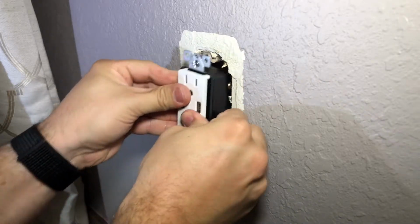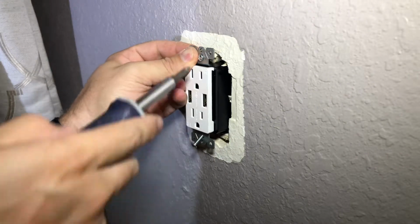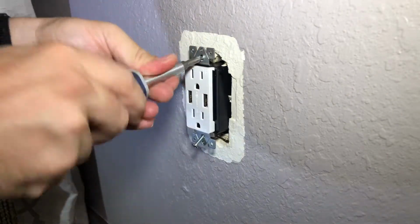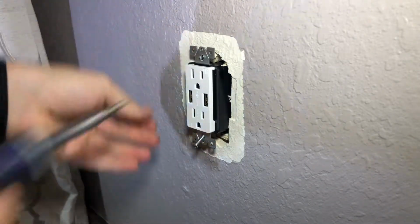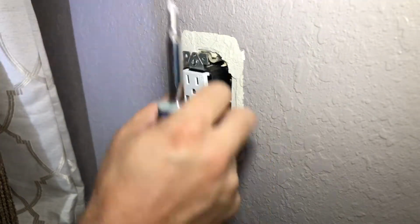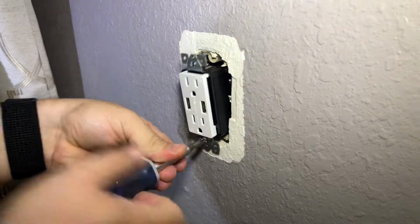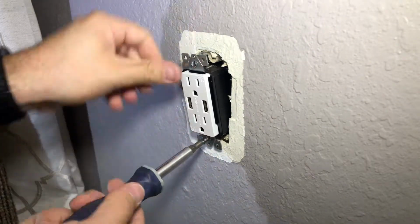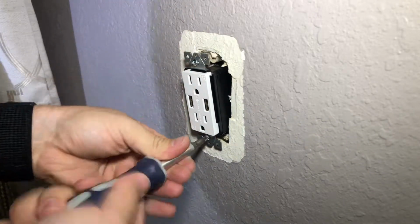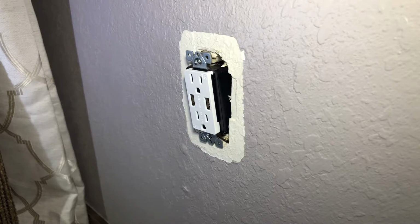Now, I always try to start one of them, then start the other one. Just because it's easier to do it all whenever it's all loose. Sometimes you got to kind of fold the wires on themselves, kind of make an S pattern. There we go. That one's getting tighter.